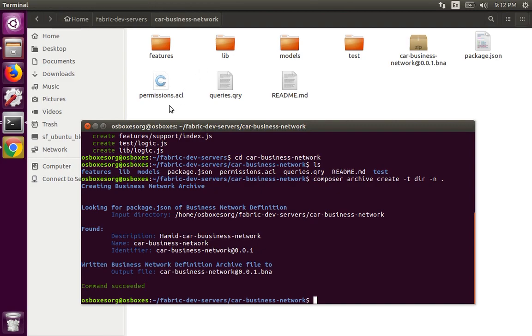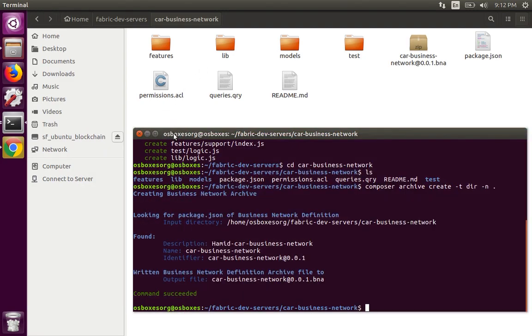And the next step, we're going to deploy the business network by the terminal.